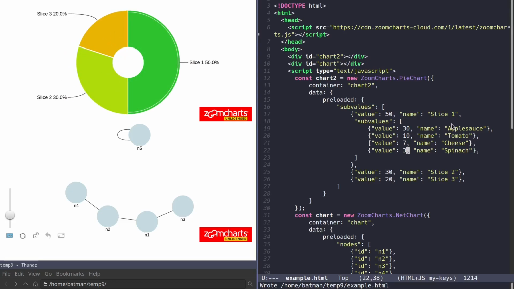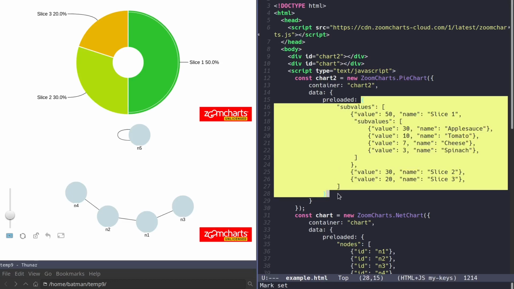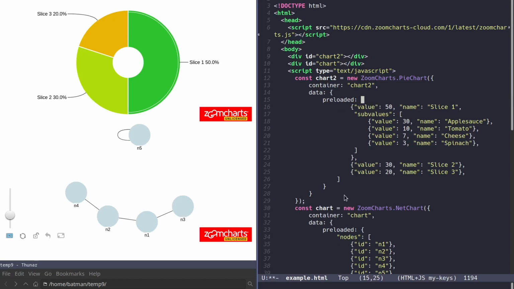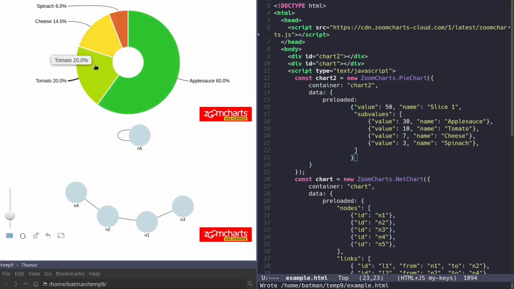And this, as you might surmise, is the mystery of why the top level data is called subvalues, because the top level data is itself considered a PieChart data object, just one that we're drilling into to see everything that composes it. And this is also nice because it means later on I can use just slice 1 as my data object, and I immediately see all the data that composes it.